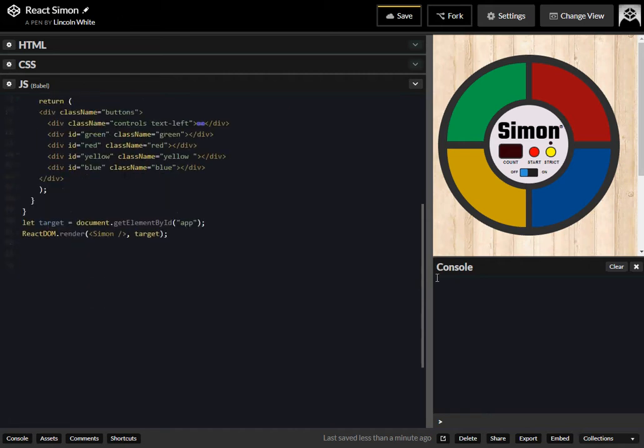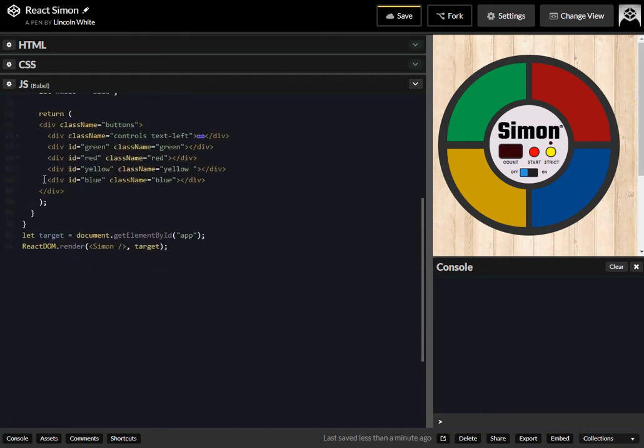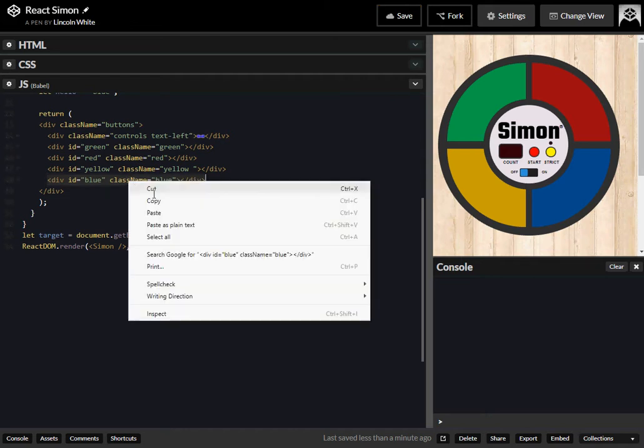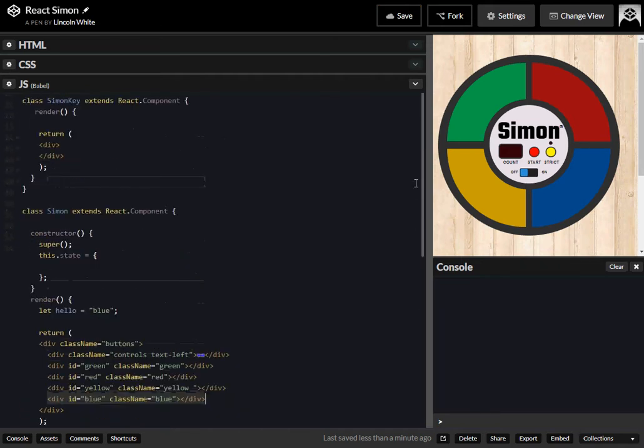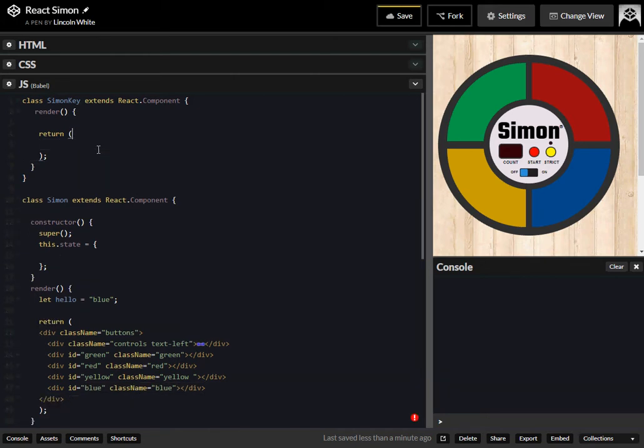Okay, so what I'm going to do is get this last piece of JSX here. I'm going to copy it, and I'm going to put it here. Okay. So this Simon Key is now a component, and it's returning this piece of JSX. Okay.